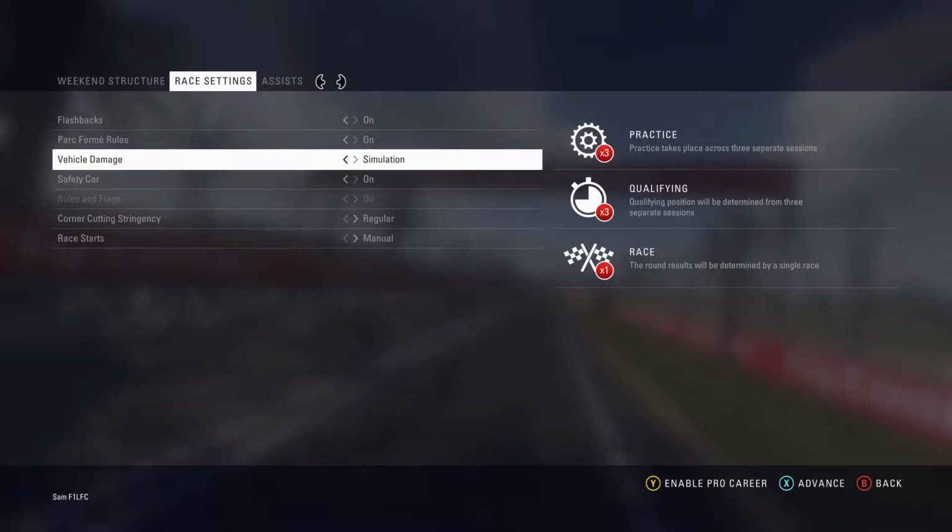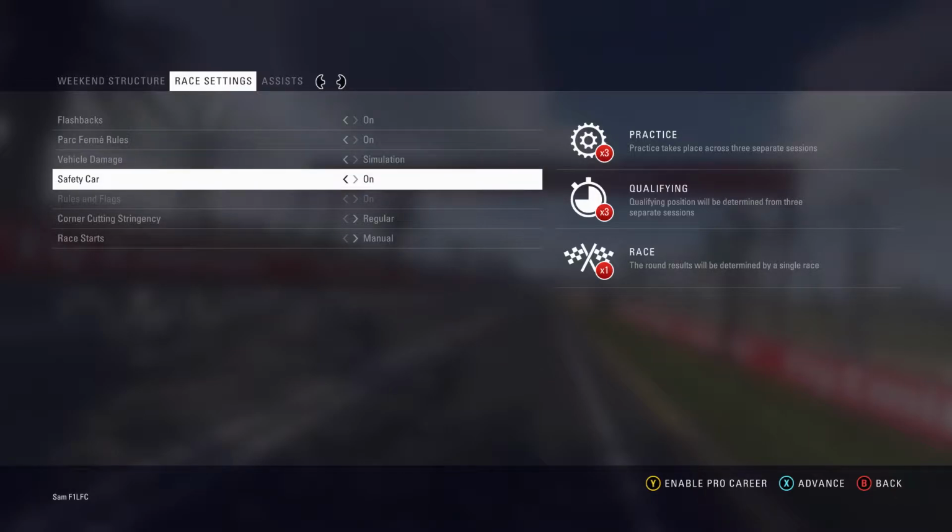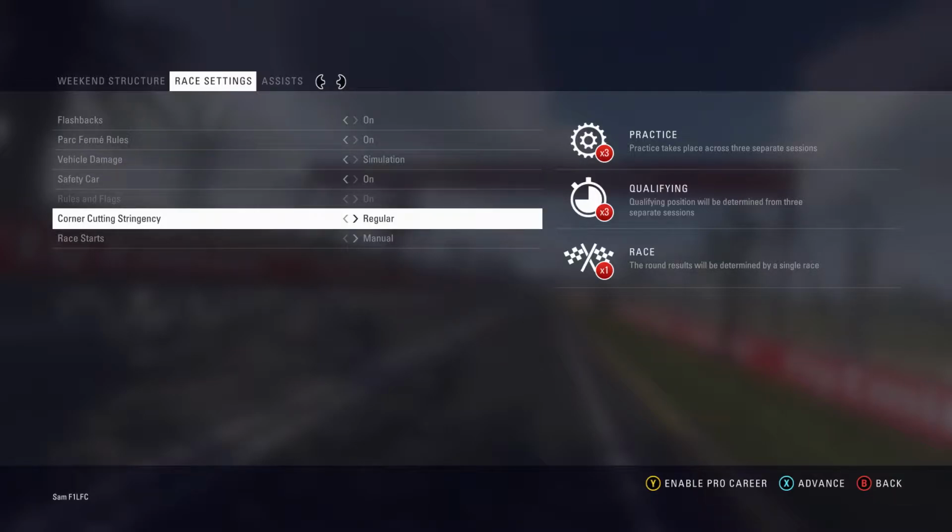Flashbacks I'm going to have on just because of glitches and stuff, but we will have vehicle damage on simulation. Corner cutting, I'll put on regular for now, but I don't think it'll really make much difference. Obviously I try not to cut corners, but I don't want results to be affected too much by penalties, though I don't think they will be either way.